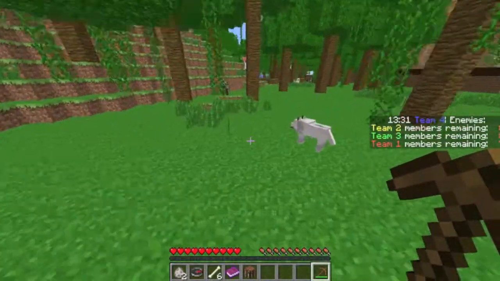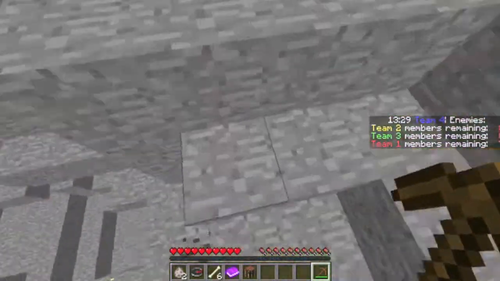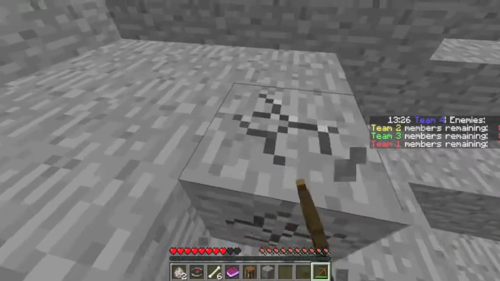Oh, there it is. Alright, there's one. Look for something like this. Then grab 3 stone.